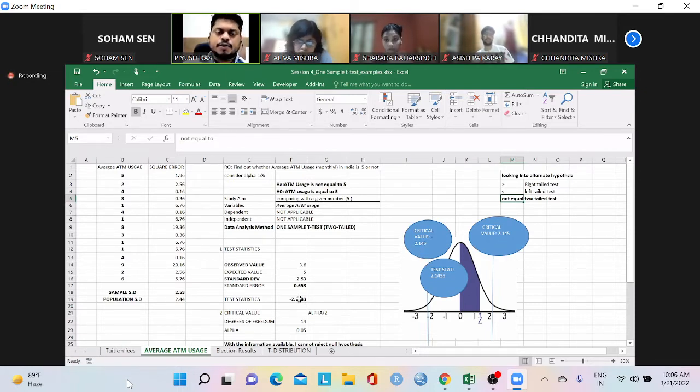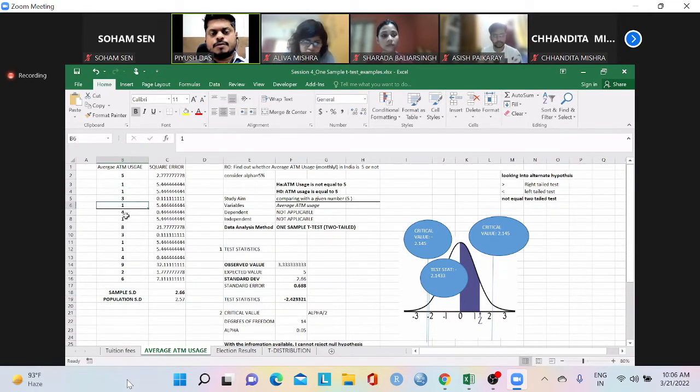The value which I got is within the range of that critical value, the boundary. If I just change some numbers, let's say, so see, it is becoming minus 2.42. Then, because my mean is right now 3.33, it will come to the left side of this boundary, and in that case I could have rejected.